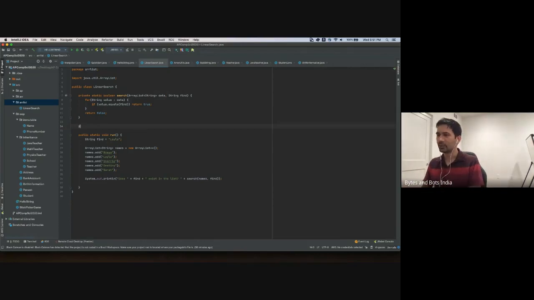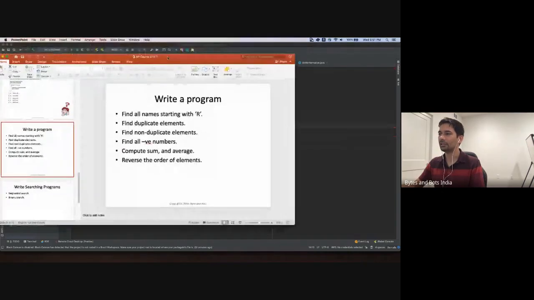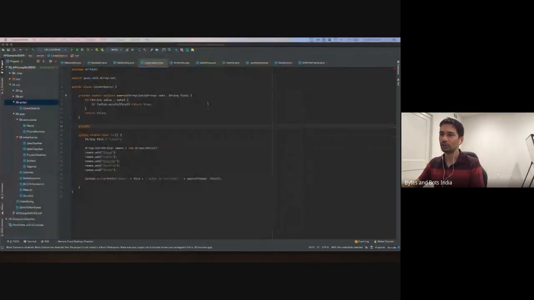Let's say we'll call it private. The question is to find all names. When there's all names, there could be one name, zero names, or more than one name. So in that case, what should be the return type of our method?